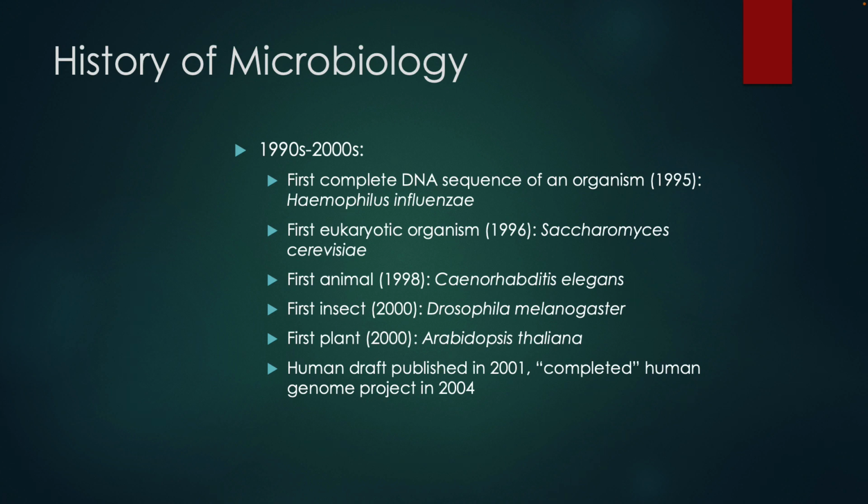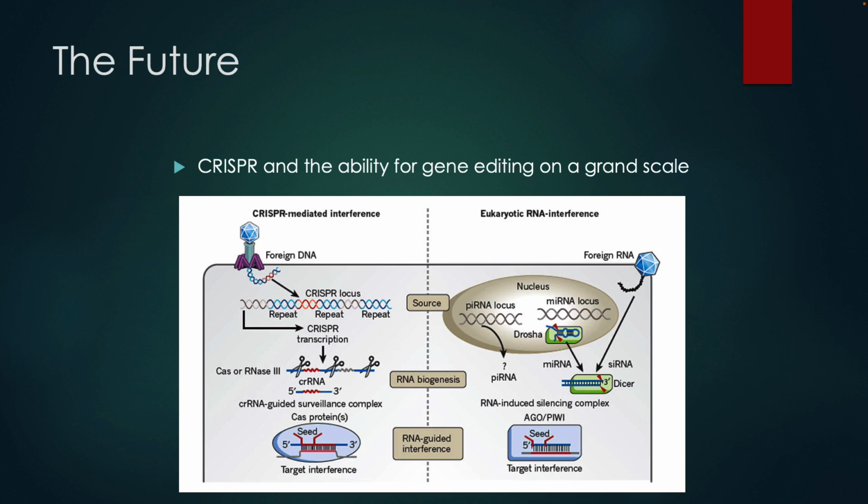So what is the future? Well, the future is another Nobel Prize winning discovery, CRISPR. Being able to edit people's DNA. So now we know that the DNA is there. We know what the DNA does. We know what happens when the DNA is changed and it shouldn't be. So when you have a mutation. And now we know how to fix it.